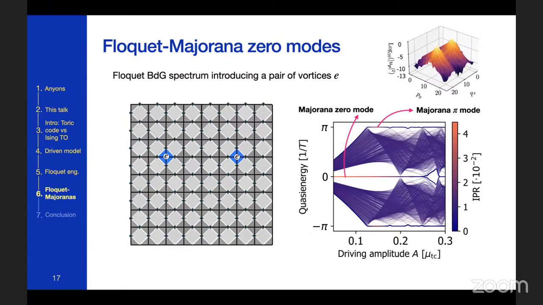All right, next step is, okay, this is sort of the appetizer. Now the question is, do we actually get non-abelian statistics? So first of all, let's see what happens if I insert 2 e bosons in the system, which should behave like vortices in this p-wave superconductor. I again compute the Floquet spectrum as a function of my amplitude. So what we see is, first of all, that in high frequency, so if I lower my amplitude and keep the frequency fixed, I'm entering more and more into the very high frequency regime.